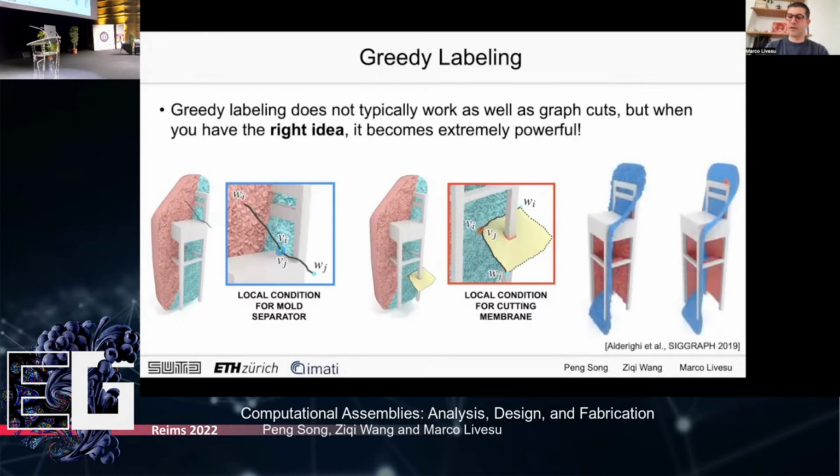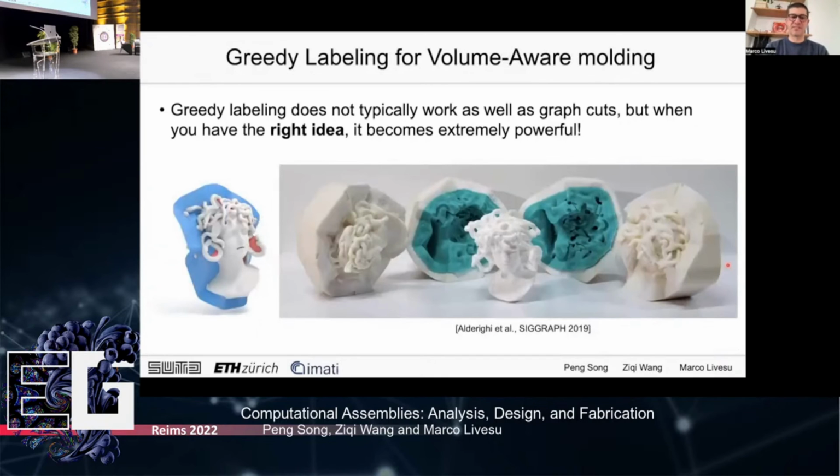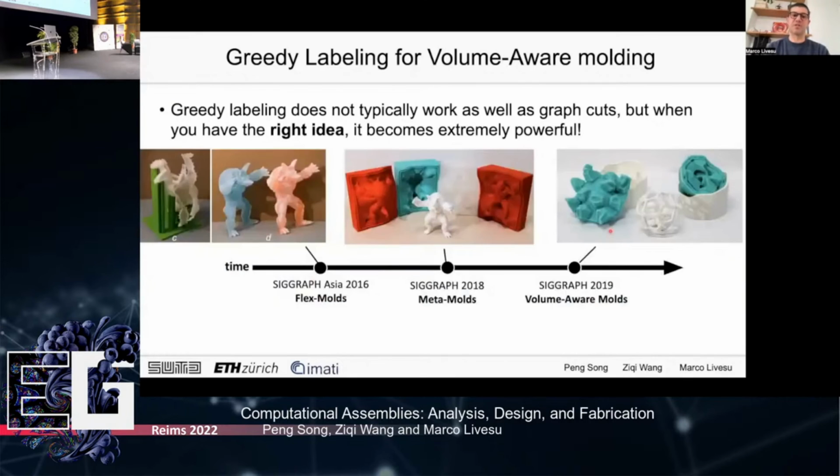And here you can see the blue cuts, which are the ones of this kind. So essentially the cuts that separate the two molds, and the red cuts, which are cuts of this kind, which are cuts that are essentially necessary to cope with heterogeneous objects or very complex geometric entities. And that's it. So super simple idea, super effective. And here is an example of an object, an extremely complex object, that can be created with molding with this technology. And if you take a look at the geometry that is created with this greedy approach, it is extremely complex. So this method is extremely powerful.